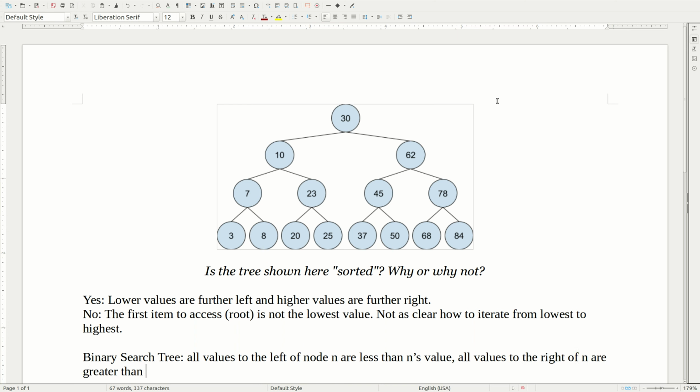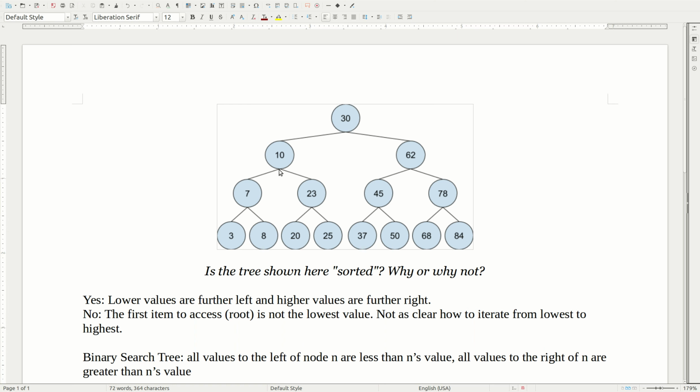And I said this for a general node n because it must be true anywhere in the tree. You can see that it's true of the root here, for instance. The 30 is in the middle, and all values left of 30 are less than 30, and all values right of 30 are greater than 30, and it's true at every other node.